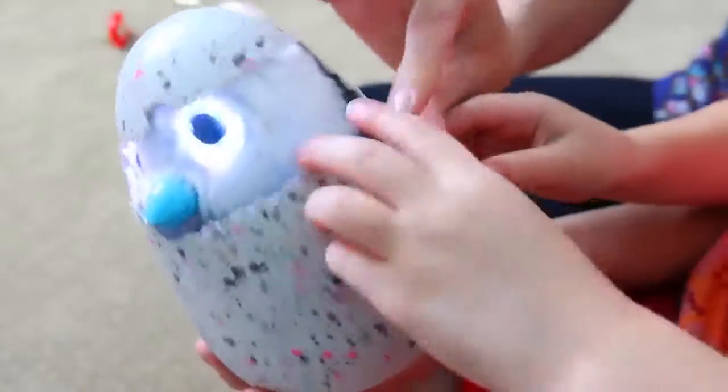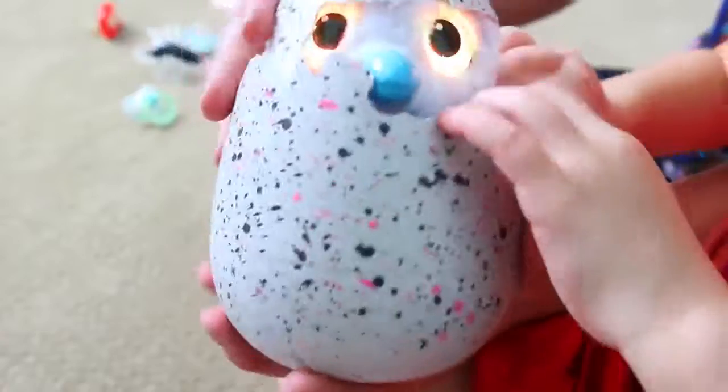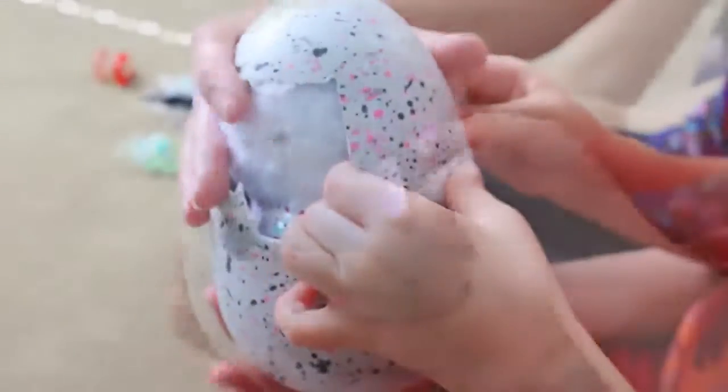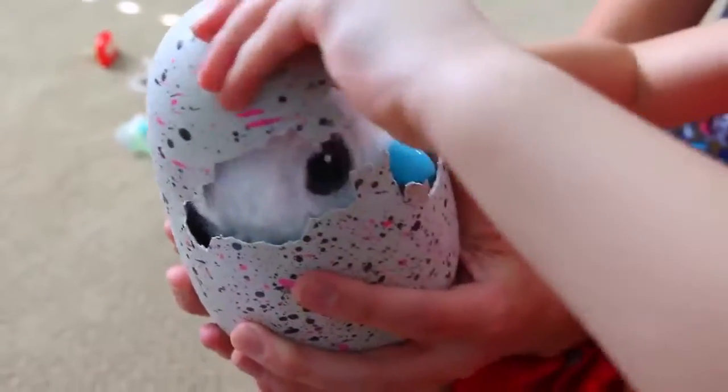Wait, oh, look. Oh, look, she's got cute little wings. Oh, this is cool. It's like a real baby. It seriously is. This is cool. Okay, we just have a little more. Oh, look, she's moving a little bit now that she has space.